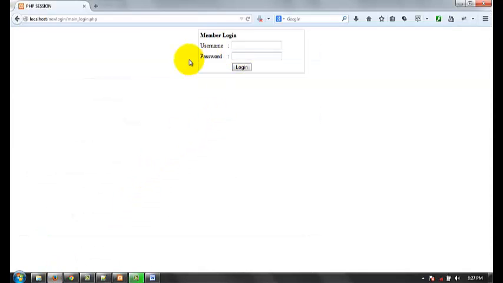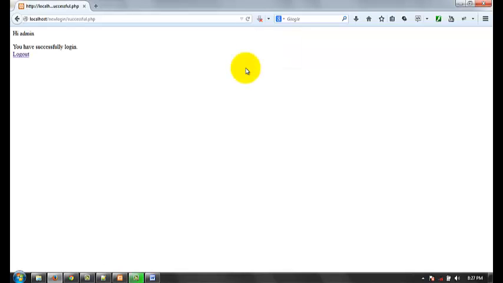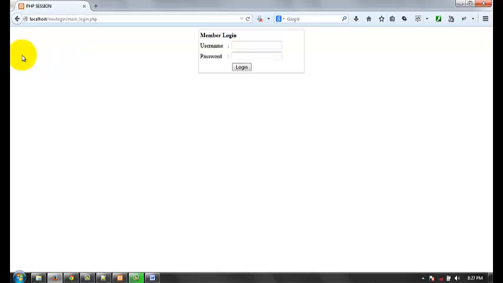Go to the PHP session page in the browser, and I will write for testing admin username, admin password, and then log in. It will jump to the successful.php page: hi admin, this is information and you have successfully logged in. Click on the logout and it will go to the main login page.